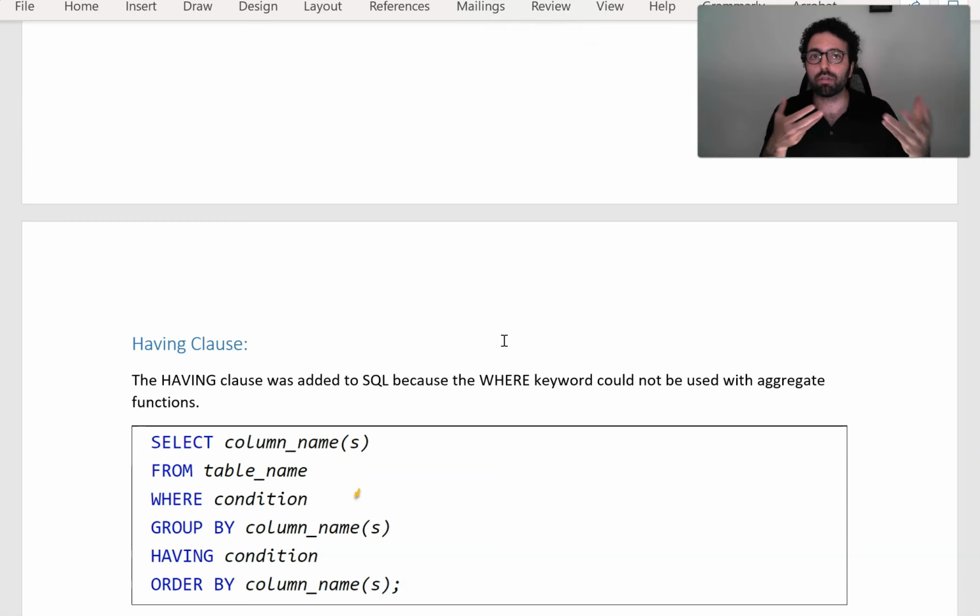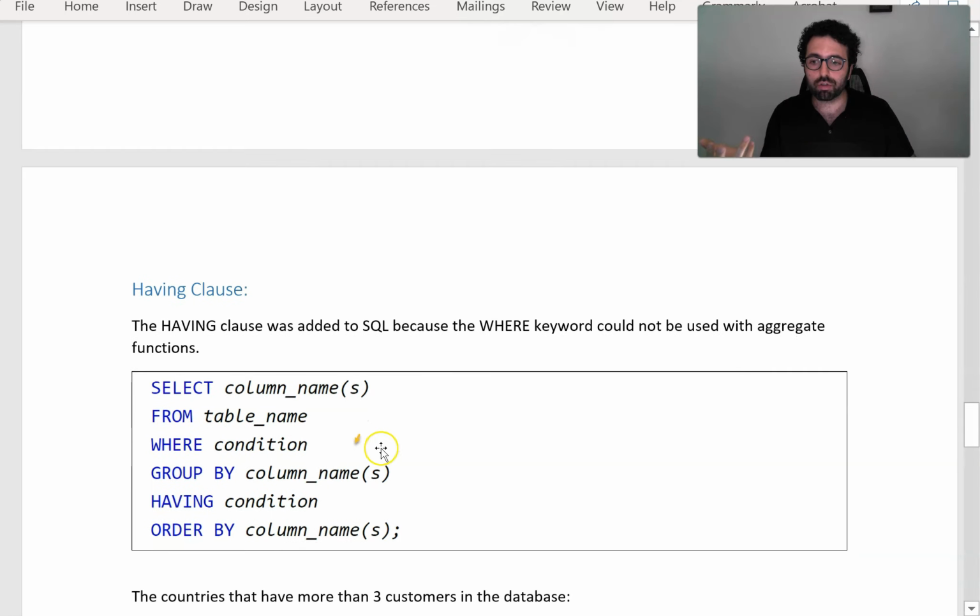You cannot have two WHERE clauses, because sometimes you need a WHERE clause before grouping your data, and sometimes after that aggregation you need this HAVING function. HAVING always comes after the GROUP BY, while WHERE comes before the GROUP BY.